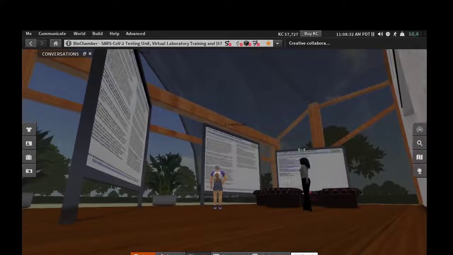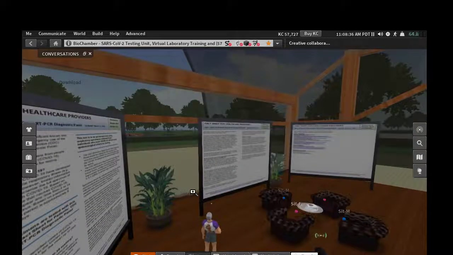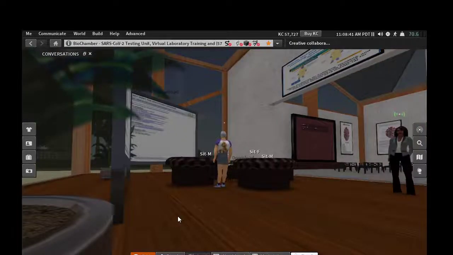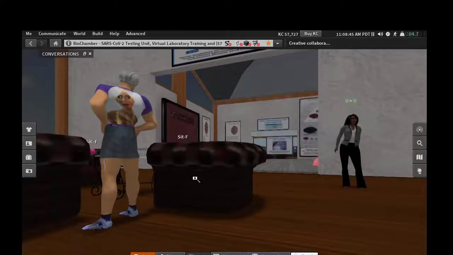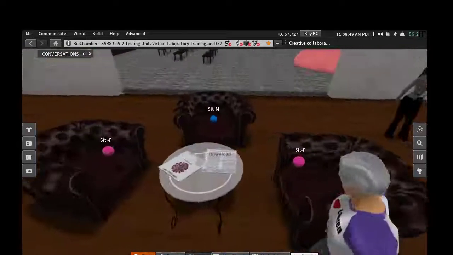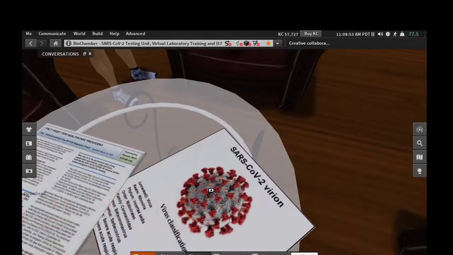And what I've also done here on this coffee table, and hopefully people will gather around and do some networking, because you have laboratorians from all over the country, as well as the world, who can come in and visit. I tried to put down papers as I come across papers and magazines, where they can click on various publications and pull that information down right into their physical world.